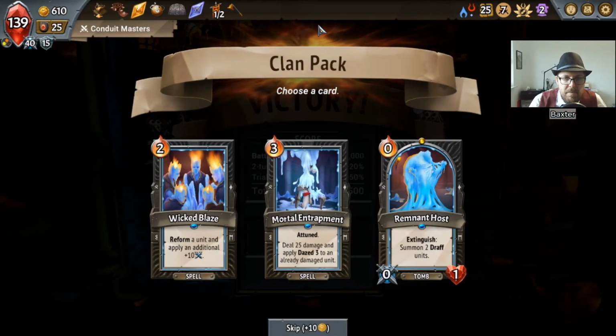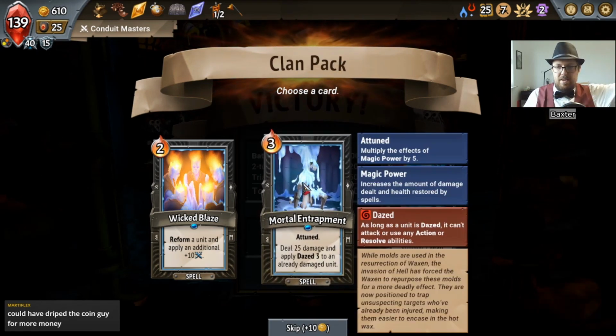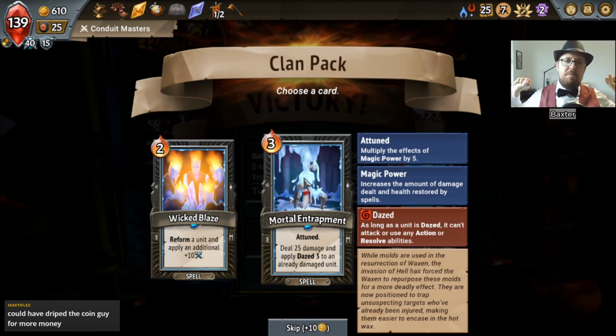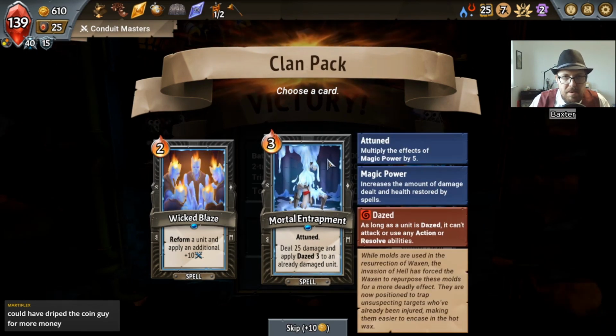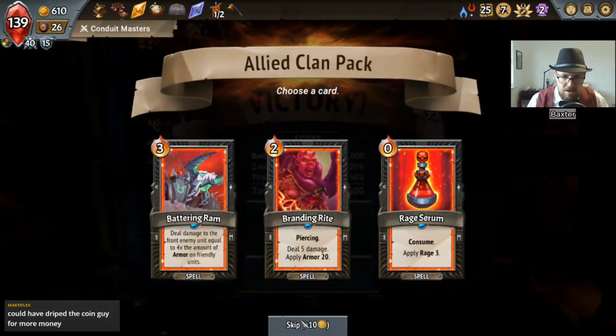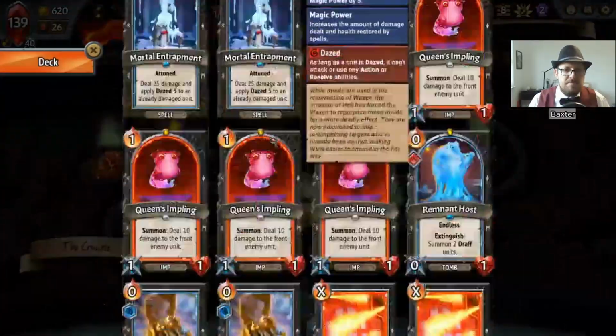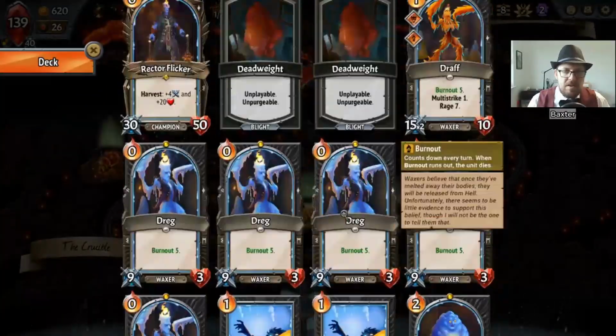A second Mortal Entrapment. I really think this is good. Oh yeah, that's totally right. Could have dripped the coin guy for more money. Yep, that's true. I think it's Mortal Entrapment, and we go spells, and we make them both 2 cost. Nothing here. Assuming that we can duplicate on the same side as our spells. So we're hoping... we can't. Now it's a little bit less good.